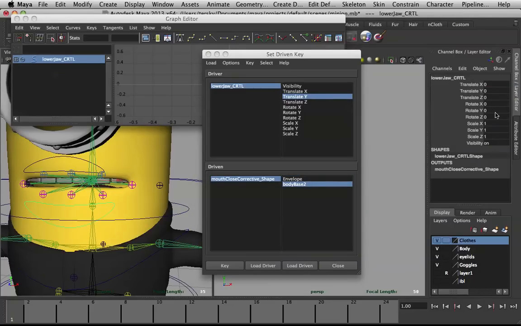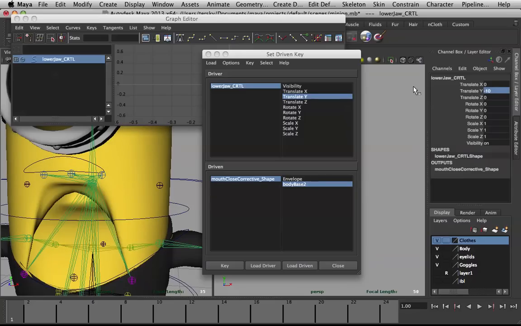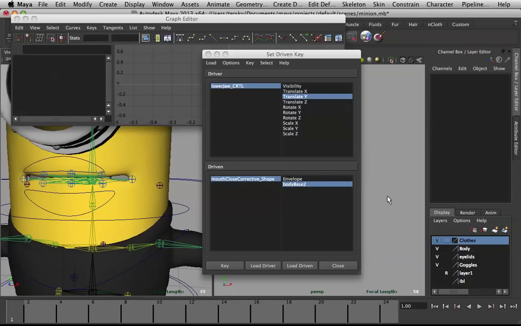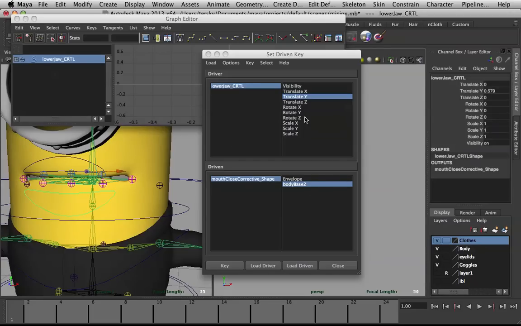Okay, so when I bring this to -10, oh no, that's rotate, sorry. Translate Y -10. Oh dear. Oh, that's why I rotated.